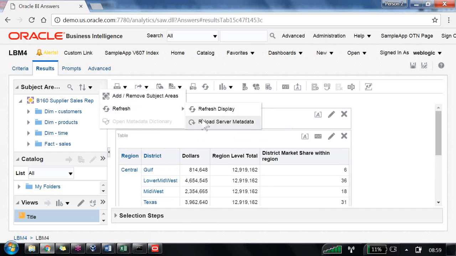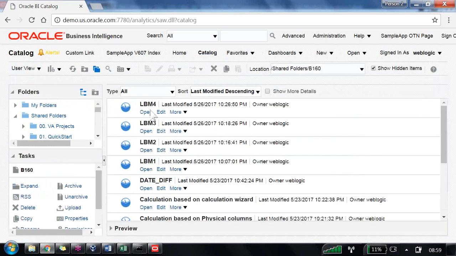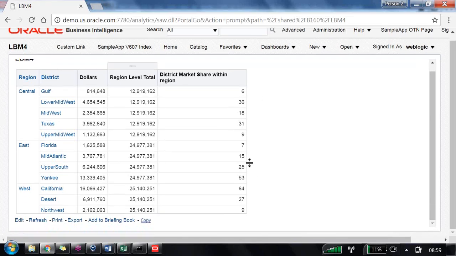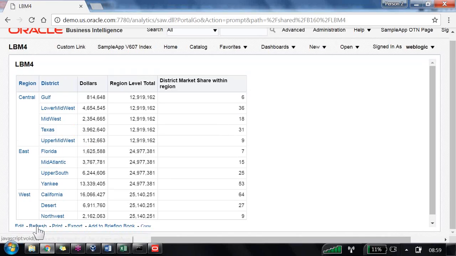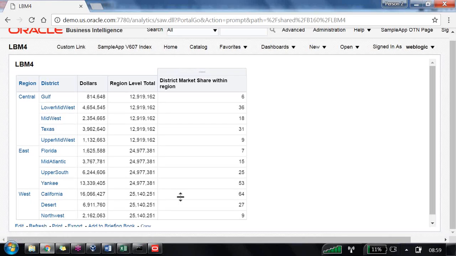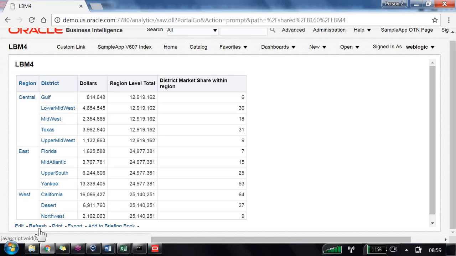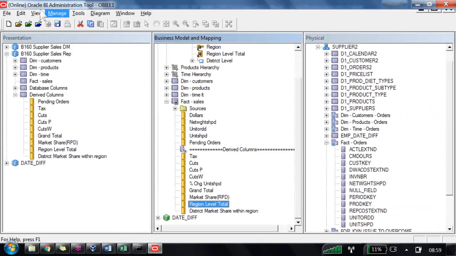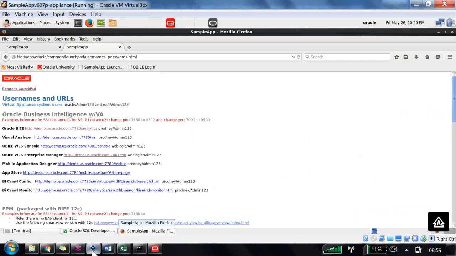Still it is reloading. I'm clearing all the caches.